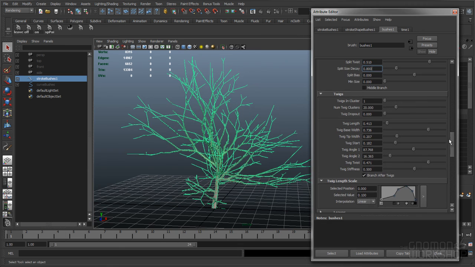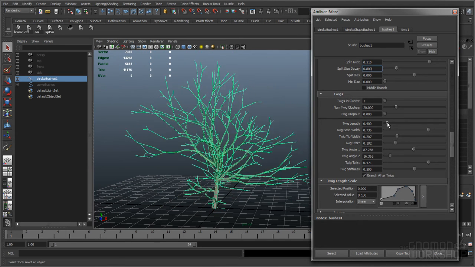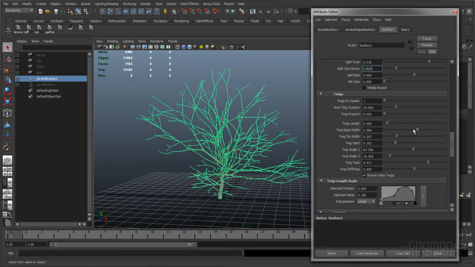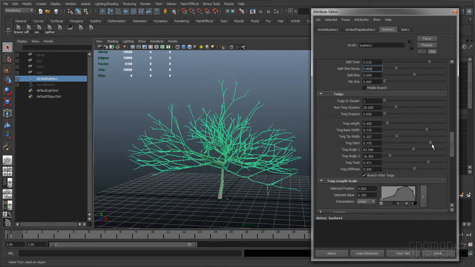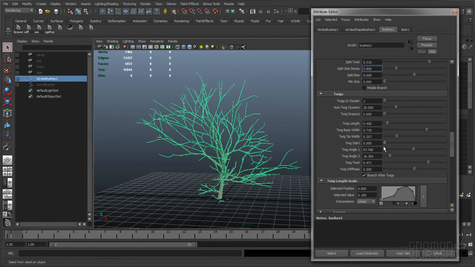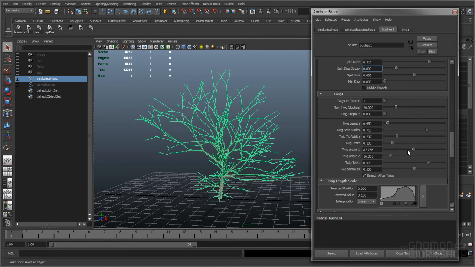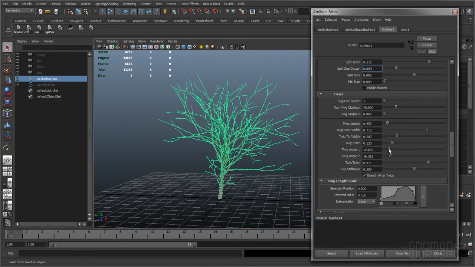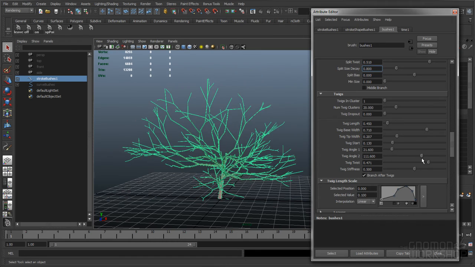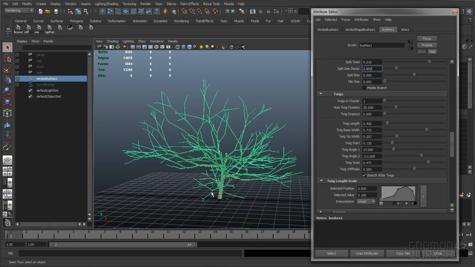So I'm going to look inside here and be like, all right, well, my twig length, I can go and modify a little bit. The twig base width, adjusting where the twig starts along the core trunk. So if I put it here, you can see it's going to look more like a tree. So obviously I want my twigs to start a little bit lower. The angle that the twigs split off the trunk. So we have angle 1 as well as angle 2. So angle 1 is kind of the angle down here, and angle 2 is the angle up here at the top of the trunk.